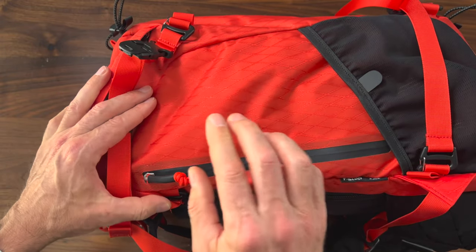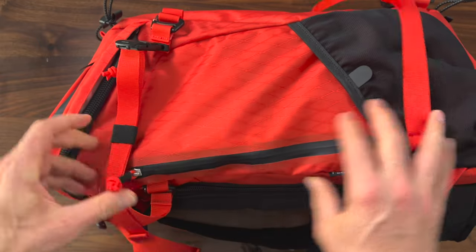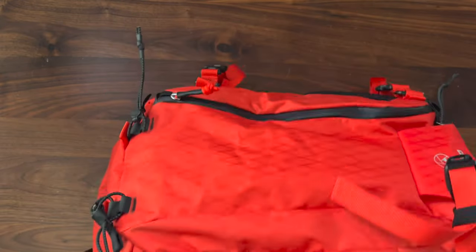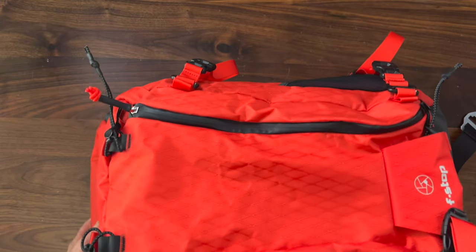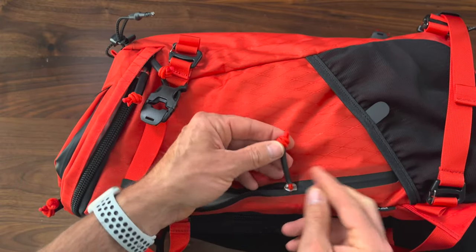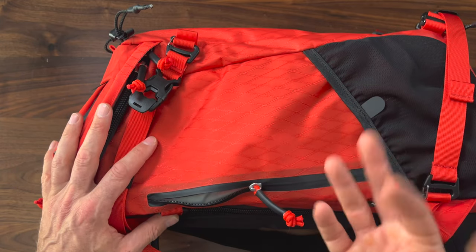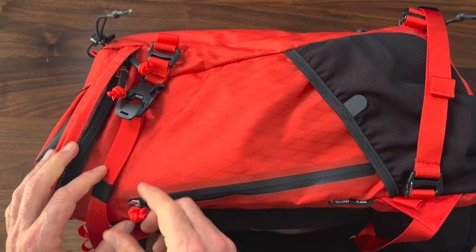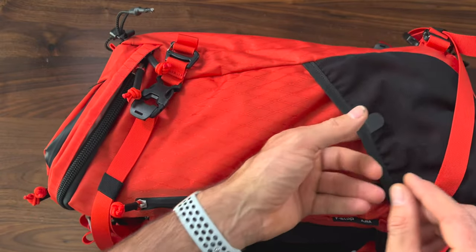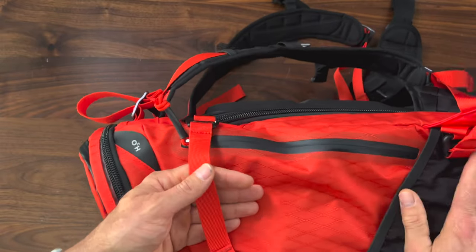One of the things I want to point out with regards to the Ajna are these zippers. They're woven in for added durability and also weather-resistant, which is really nice. On the originals, I think there were one or two zippers that were water-resistant. Now all of them are that same weather-resistant material, which is really awesome. One other thing I love — they made the zipper grips a little bit longer with a knot. When you have gloves on in the cold season, having a big grip like this makes it easier to get into your bags, a very nice touch. On the sides you have mesh pockets — great for water bottles, or I'll put my tripod in there.